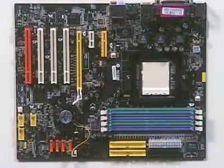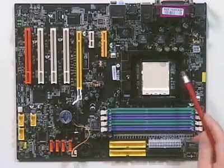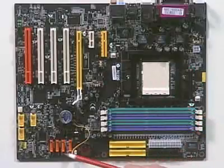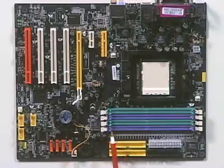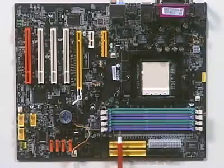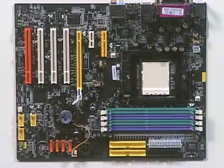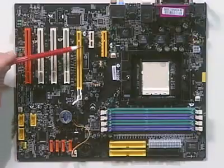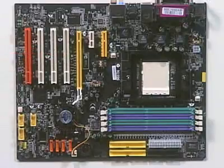One of the key roles of the traces that we saw on the bottom side of the motherboard is to connect our CPU, you can see the CPU socket here, with the other different devices that are installed on the motherboard. Now we also have, in addition to our CPU socket, our memory connectors right here. These are the slots into which we install our system memory. We also have a series of expansion slots. Now these slots are used for inserting expansion boards that allow us to customize what our system does.